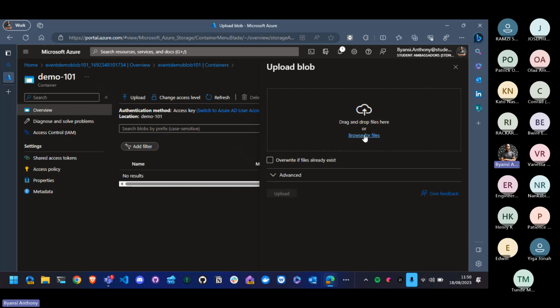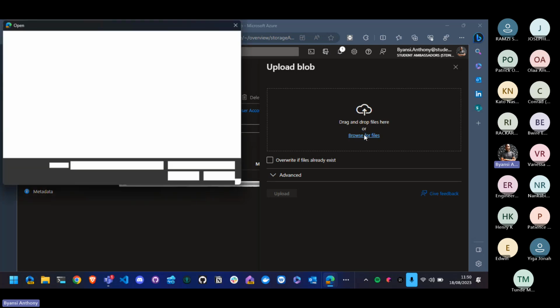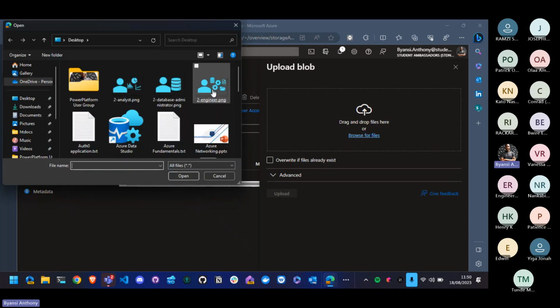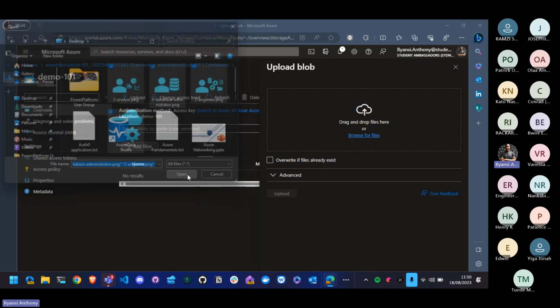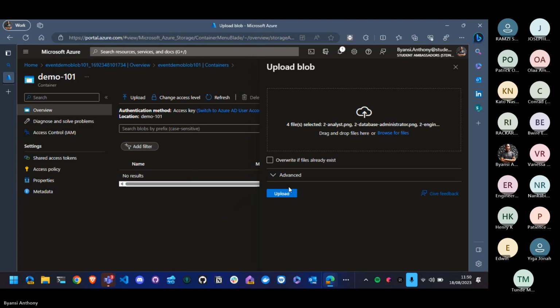So I'm just going to browse on my computer, and I just want to upload these few files, right? So I'm just going to select these. These are images, and it's what I want to upload. Suppose you have several images that you're uploading, and they may be repeated.